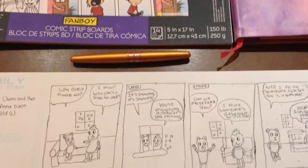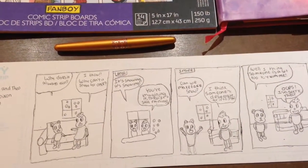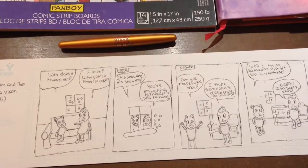So there's the comic strip I did, four panels. It's a comic about how they're wishing for it to snow. It's a cute little strip.